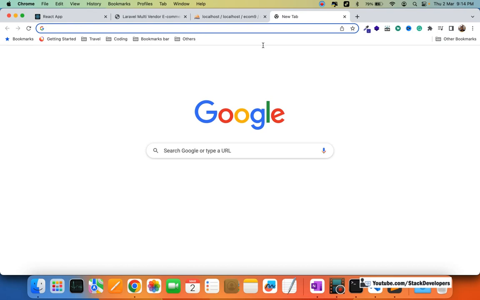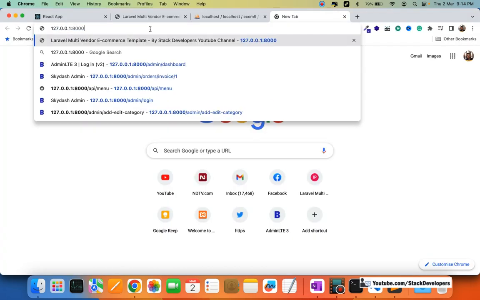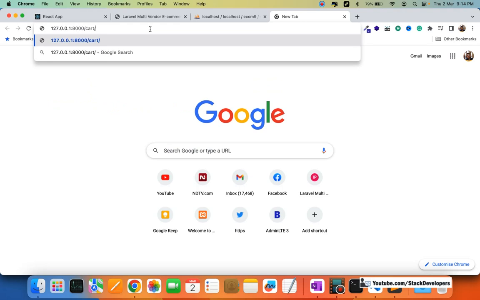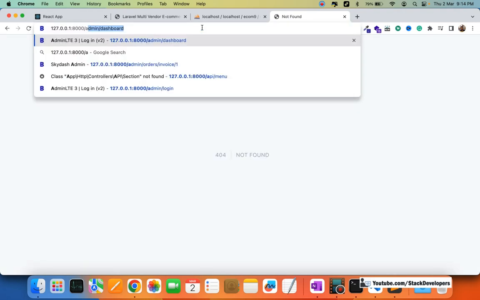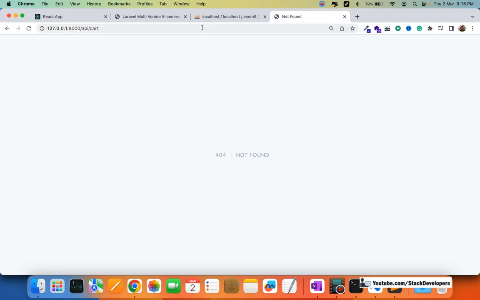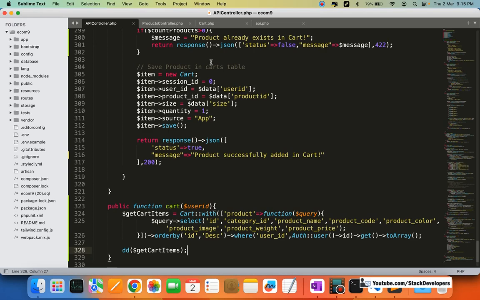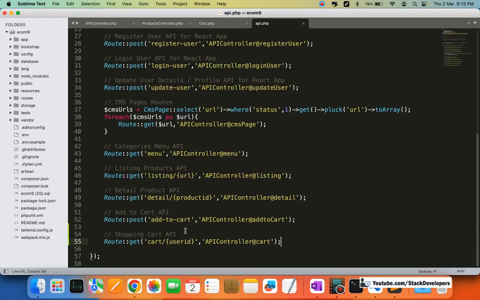Here I'm going to see that we are able to fetch the products. I'm going to run the card API here. We can run it in Postman. We can run the get API here as well. We can run API card in the browser as well. It is not showing any result. We are going to see API card.